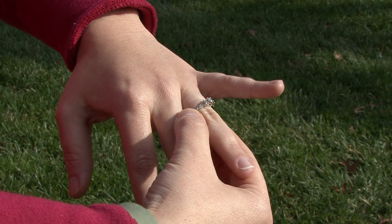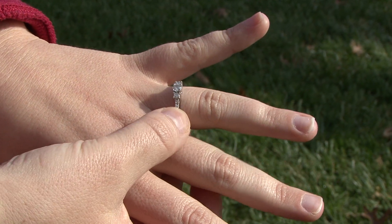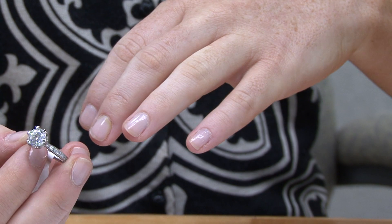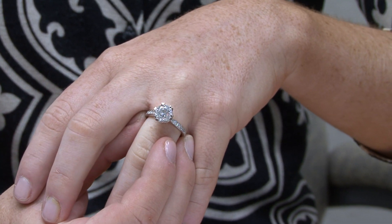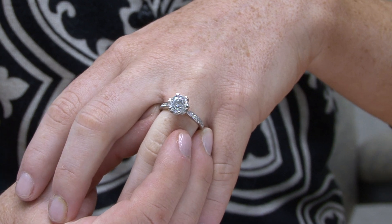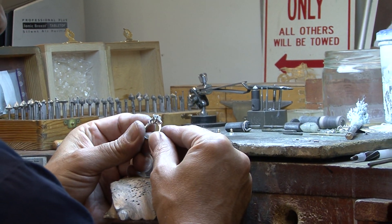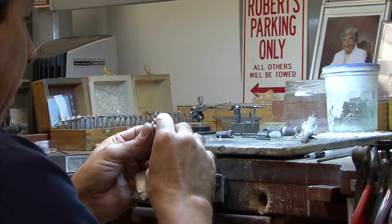An amazing thing about women's fingers is that they're all pretty much the same size. Our standard size is six and a half and we find that with most women, irrespective of whether they're tall or short or fat or thin, most fingers are about a six and a half or within a very narrow range from six and a half. The standard sized ring, which is six and a half, can easily be reduced to a five or increased to an eight.